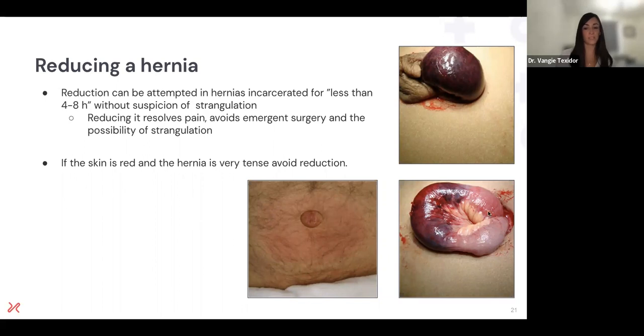and not put a mesh at that time, because the risk of infection is still high, and can give a lot of complications to the patients. So I tell them, we repair it primarily, your chances of recurrence are a lot higher, but you're going to recover from this, make sure bowel is fine or anastomosis is fine, and then at a later time, if you get a recurrence, then we'll do it properly, robotic or laparoscopic.